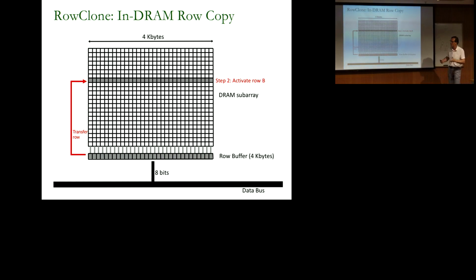That's the idea, using basic charge sharing and driving principles through the row buffer, because each cell in the row buffer is much stronger than each cell over here in the DRAM. It's very simple. You cannot do it in existing chips. I wish we could find a chip where you could do it, but you couldn't do it in existing chips. And it requires very little modification to the chips.